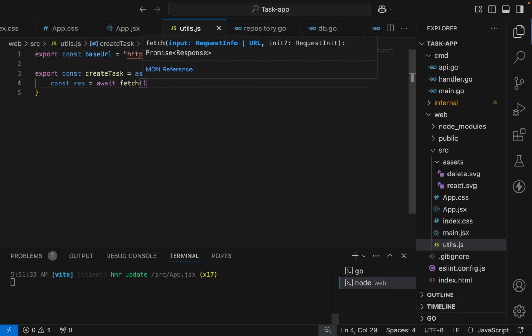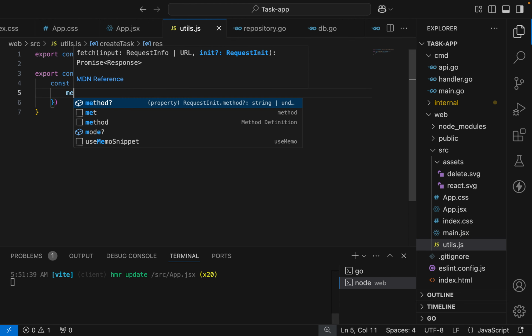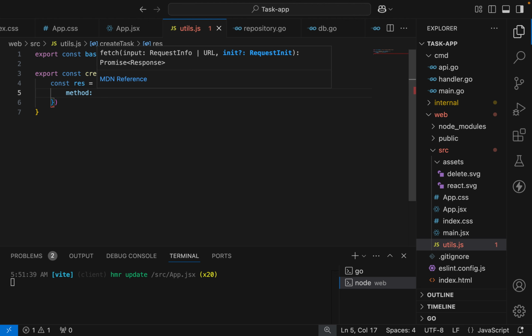fetch. Now the base URL. Then we have methods. Specify the method to post.